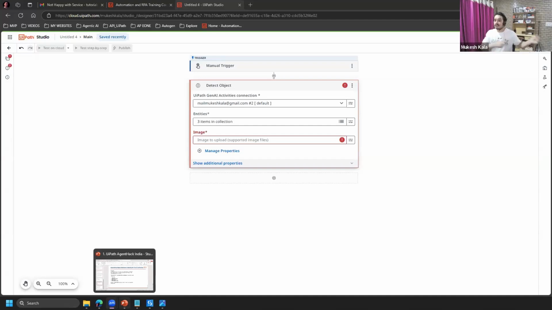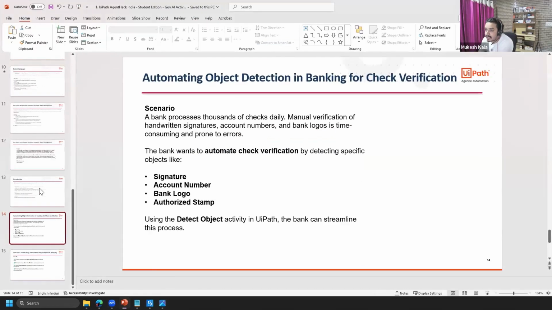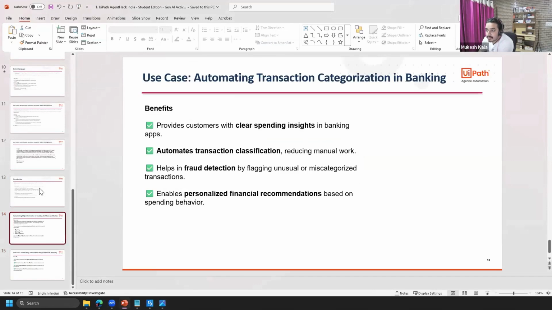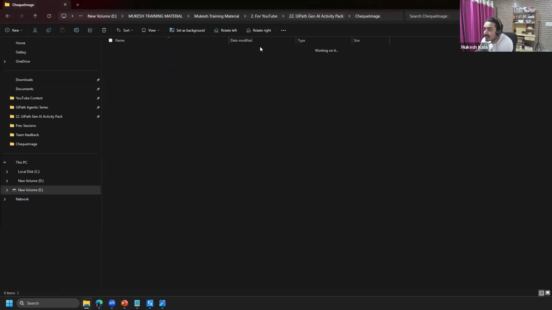You save a lot of hours for the guy who is manually verifying, right? You can build it for your banking, insurance, healthcare. The story is on you, right? And that was for check verification. And I have one more interesting use case, right?